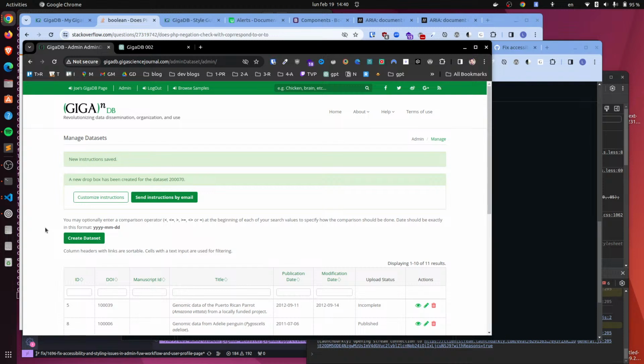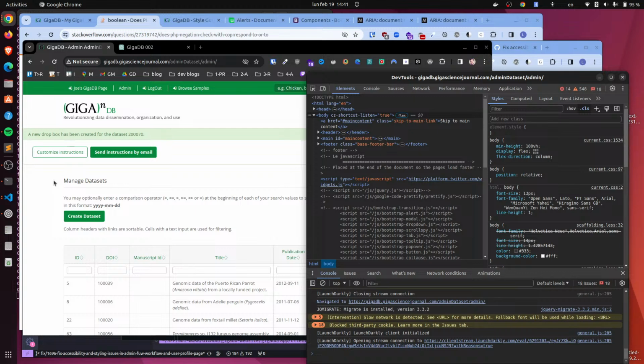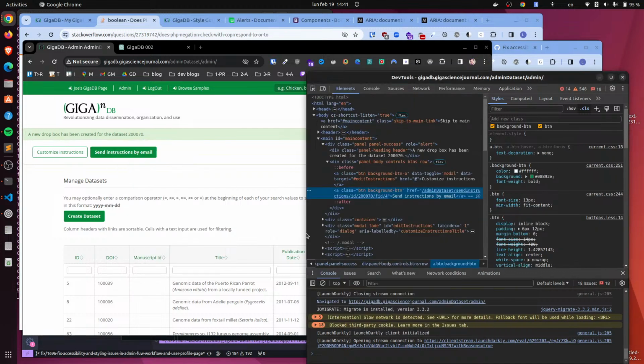Let's see, I can just refresh, I can actually just click this button. Is this a button or what is this thing? This is a link.